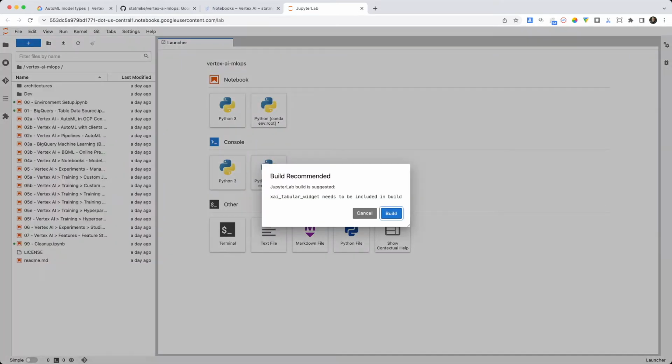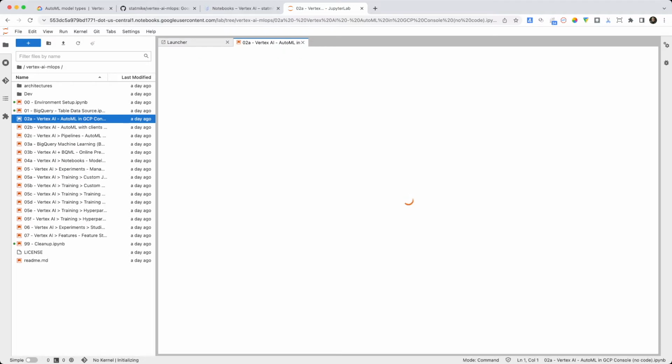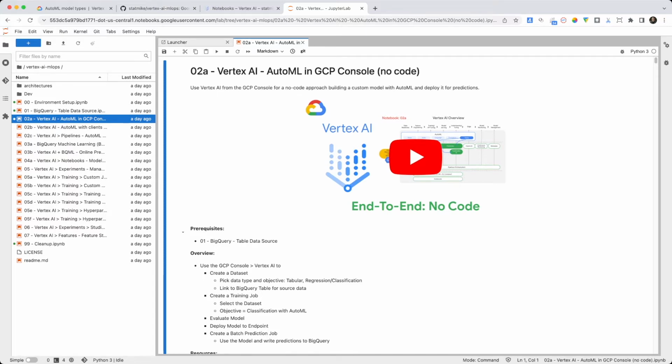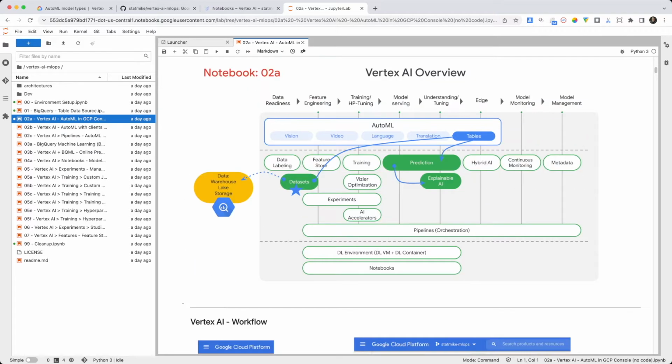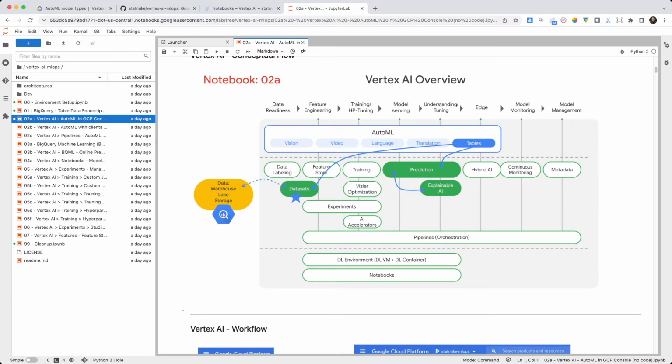We don't need this widget that's missing. We can open up notebook O2A. And here we are. That's the exact same notebook, and this is the video that you are perhaps watching right this minute. As we go down, this visual shows what services we are using. We're using the notebook to review screenshots that I put out to guide a user through doing this. I didn't mark that on the chart because we're not actually going to be submitting much code within this notebook at all, other than requesting predictions at the end.